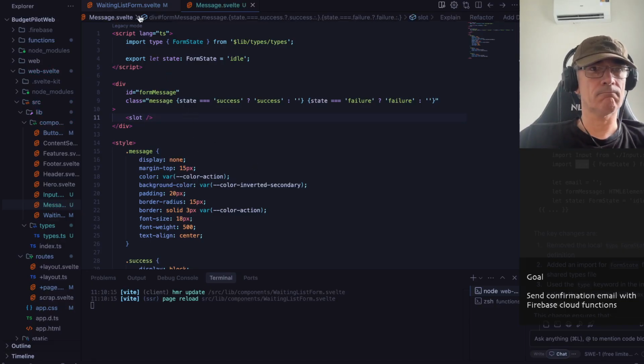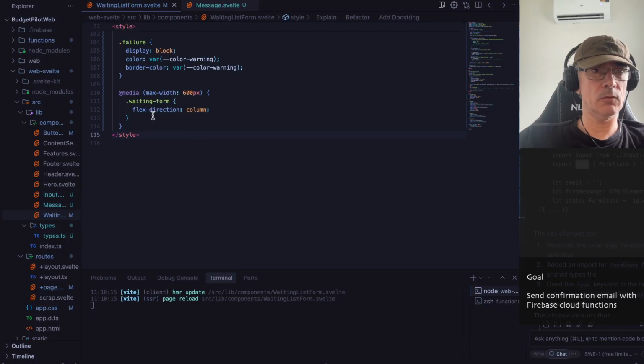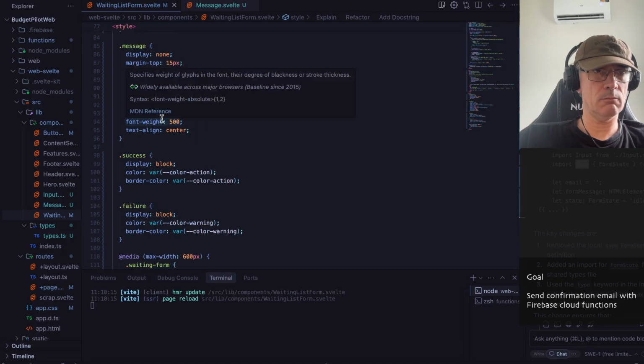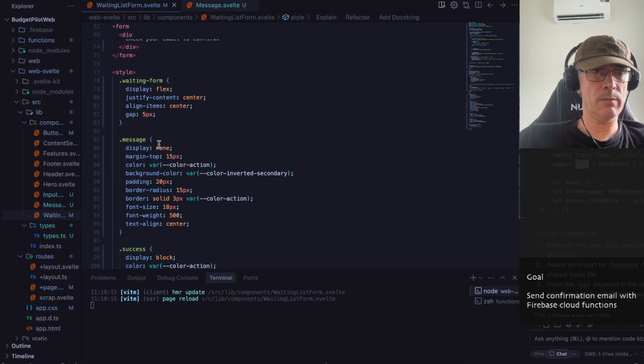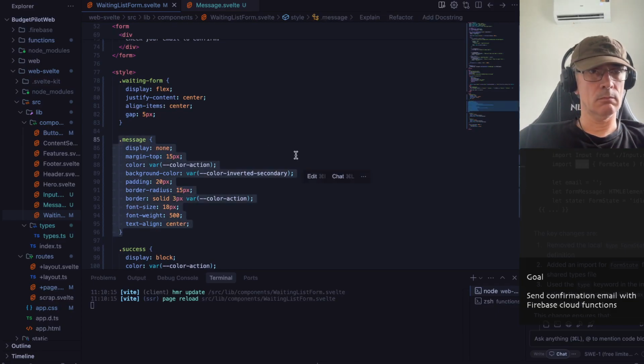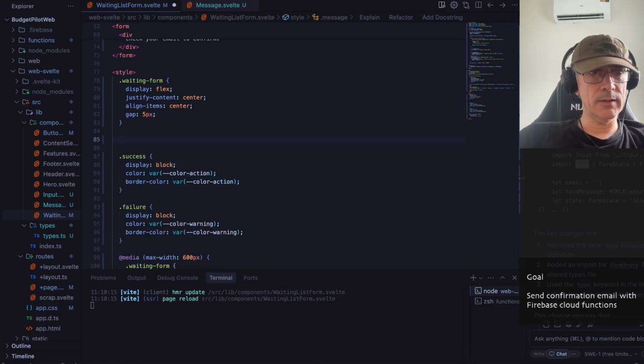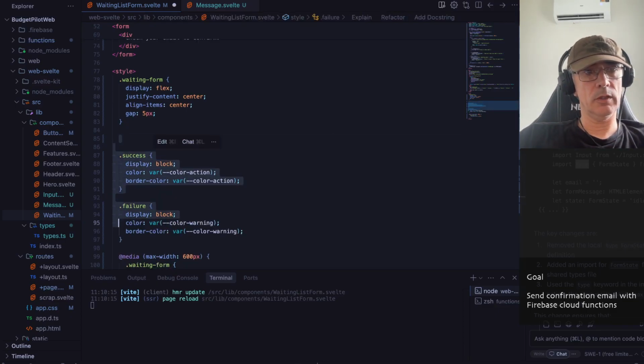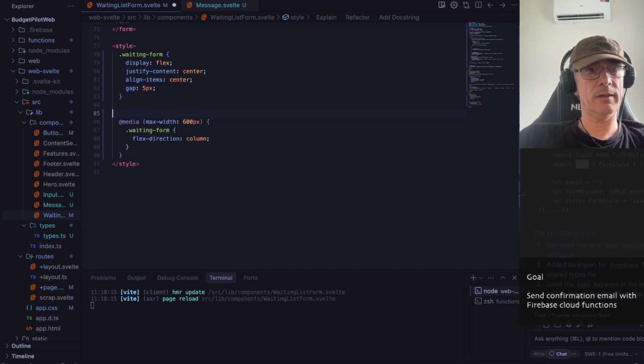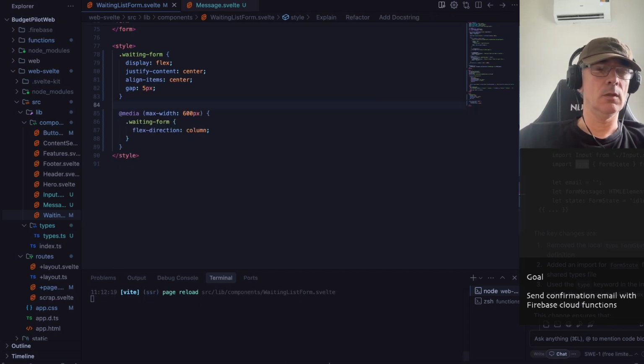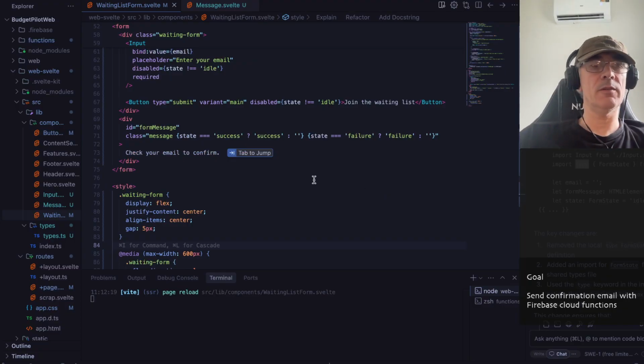Okay. So now we can remove styling of the message from here. Waiting for Svelte. We can remove all of this. Fantastic. I like how everything gets very much smaller.